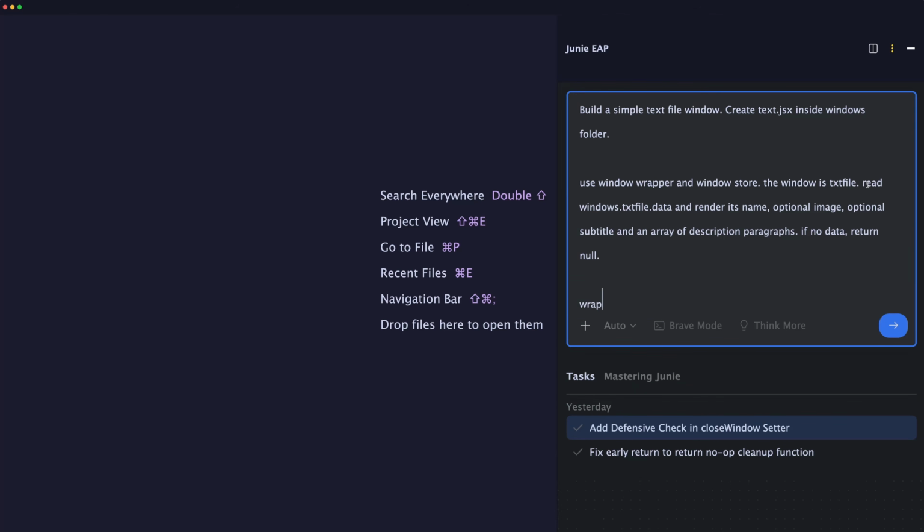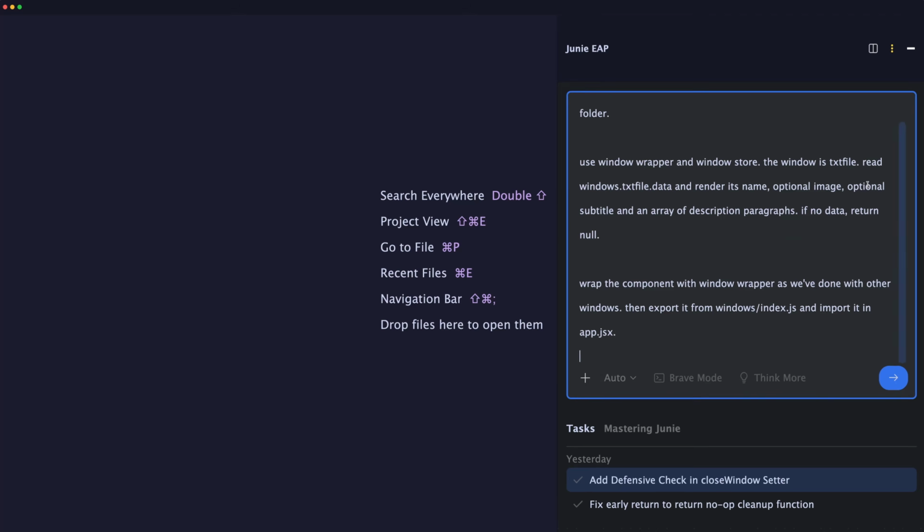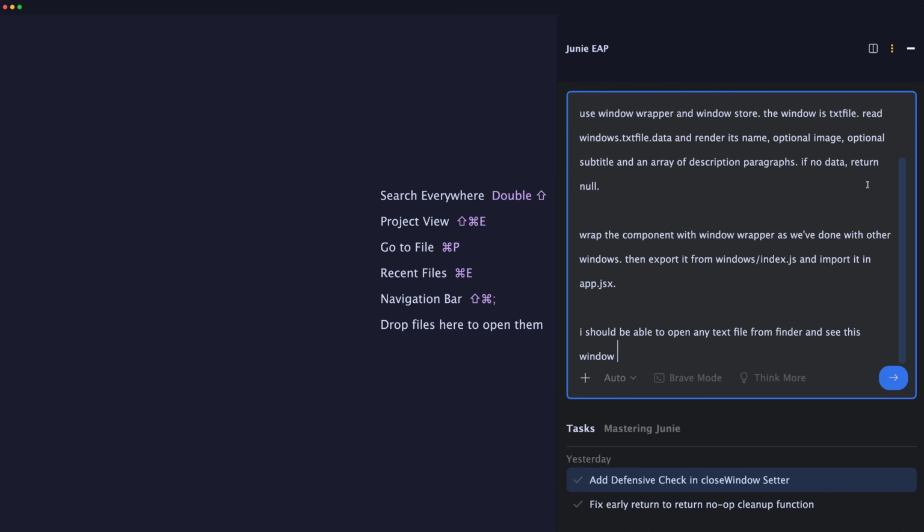Then, as usual, wrap the component with window wrapper, as we've done with other windows. Then export it from Windows index.js and import it in app.jsx. I should be able to open any text file from Finder and see this window display its content.